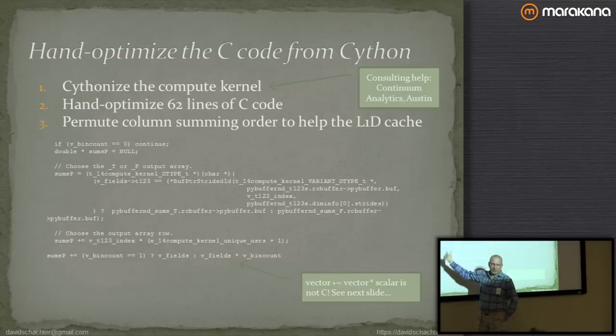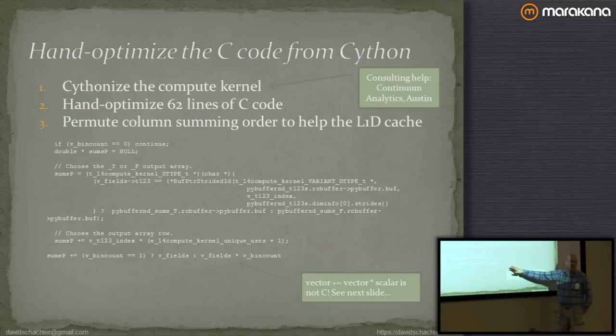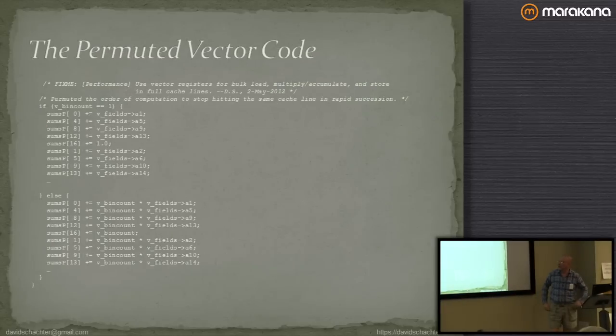Again, I'm not going to go into great detail on this. You can download the slides at your leisure. And down here, I do something which is not C code and is not in the actual file, but I made it look like this so it would fit on the slide. I'm taking the current count, multiplying it by all the fields, and adding them to the accumulator. If the count is not equal to 1, I do that. If the count is equal to 1, then I just take the fields and add them. So it looks like that on the slide to make it fit, but if we go to the next slide, you can see what the code really looks like.